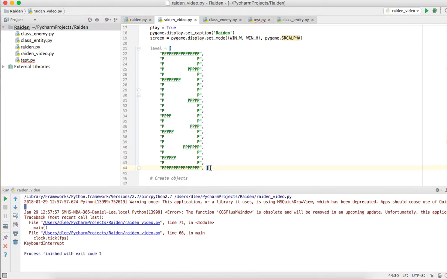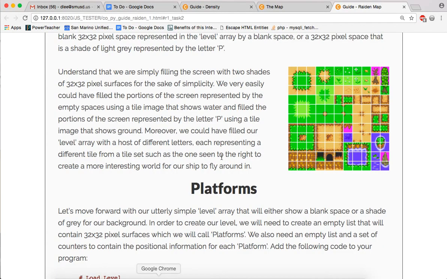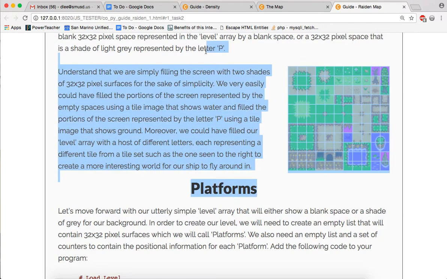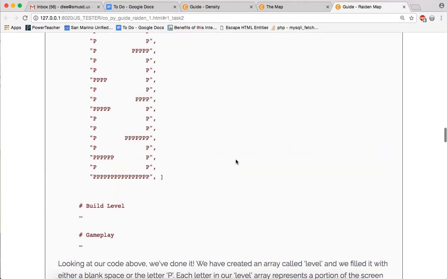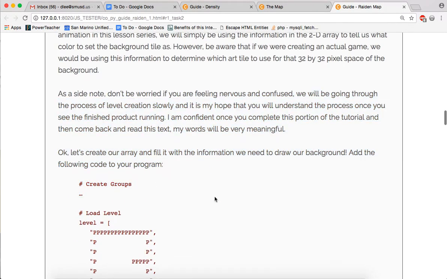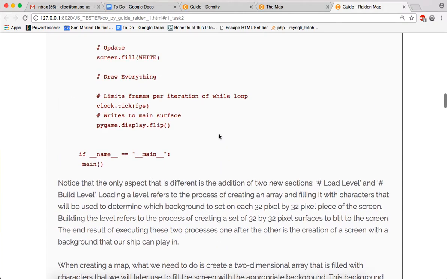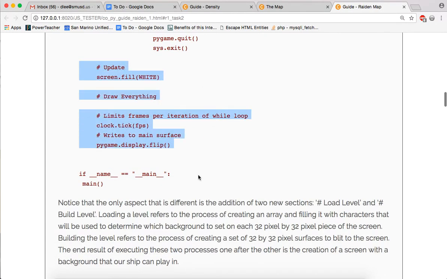Okay, and so it might be a little bit confusing to you now, but just give it a little bit of time, and once we actually build our map, hopefully it'll be a little bit more clear. And of course, you could always go through and read the text here. I think I did a pretty good job of explaining it. If you read this guide, then you want to try reading it as if I'm talking to you, okay? And that way it might make more sense.